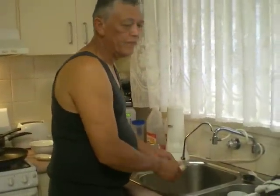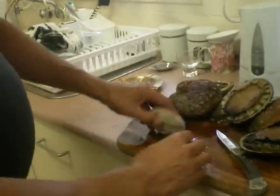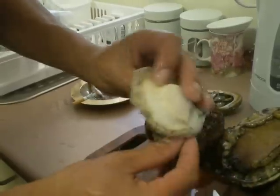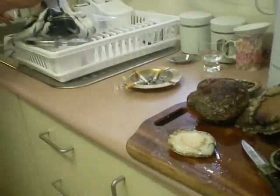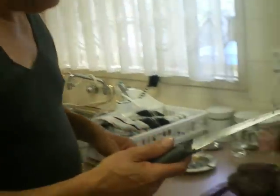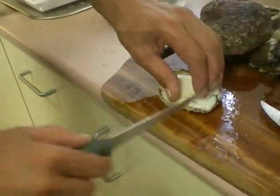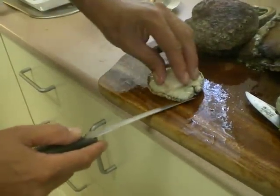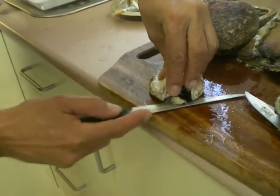The next step is to slice it up thinly. For this, you need a sharp, sharp knife — don't want to make any mistakes. Now, most people would cut the black area off. I suggest you don't do that because that's wasteful — that's all edible, and once it's clean it's absolutely beautiful. For the lazy cook, just slicing it like that would be fine. But if you really want to get a good result, you can lay it flat on the board and run your knife parallel to the board.